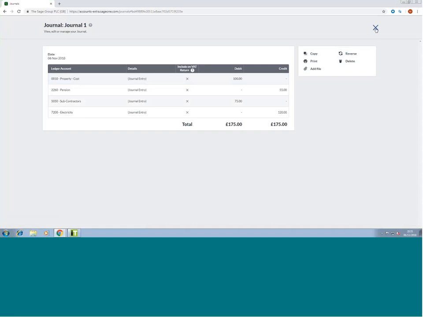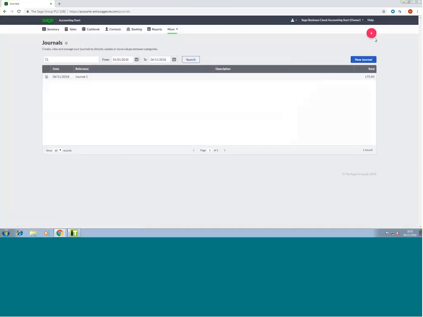Now, journals again can also be used for a multitude of reasons, one of which could be for correcting any errors that have been maybe logged in via maybe a bank reconciliation or a VAT return. It might be for opening balances or movement of stock. It could be used for your payroll and splitting up your net wages, your tax, your pension, national insurance. All of that sort of information can be done via journals. So very flexible, very intuitive part of the program. And you'll probably be able to find that a journal could help you with your accounting should you notice that anything was a little bit awry.